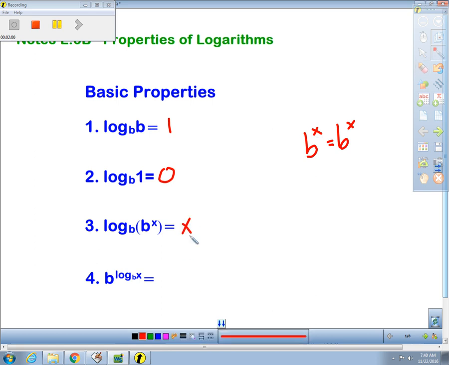And this is a big thing that we're going to talk about with logarithms and exponentials. If you take the log with the same base of an exponential, the log base b of an exponential base b, the log base b is going to cancel out the base of the exponent, leaving us with x. And it works similarly with an exponential: b to the log base b of x. I'm taking an exponential base b to a power with a log base b. Those cancel out, leaving us with x. So these are some basic properties that we're going to be using.